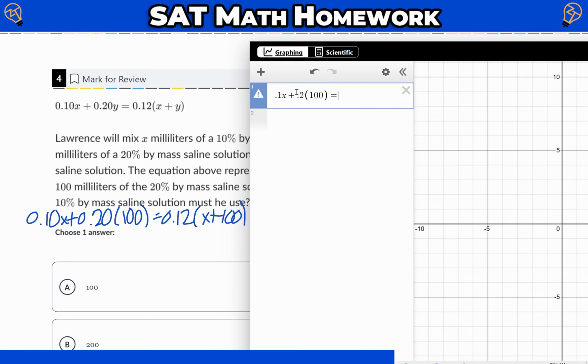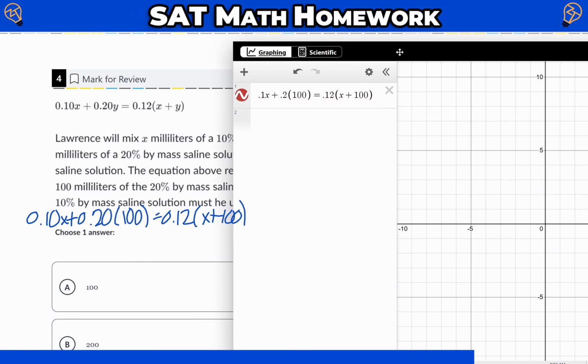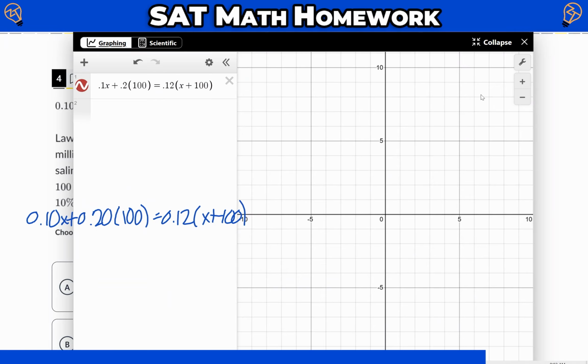And even though this isn't necessarily hard to do algebraically, if ever we can avoid having to use more energy and mental focus on a question so that we can reserve it for more difficult questions, and if we can avoid a silly error, I'm all about it. And so we're trying to find X here. And so let's take a look at what we have.